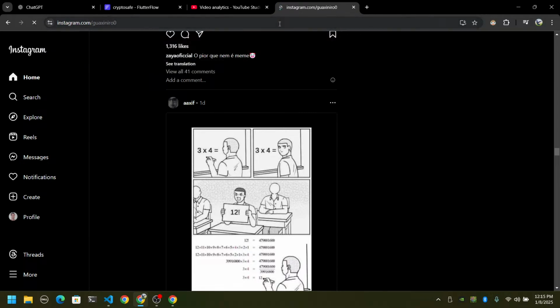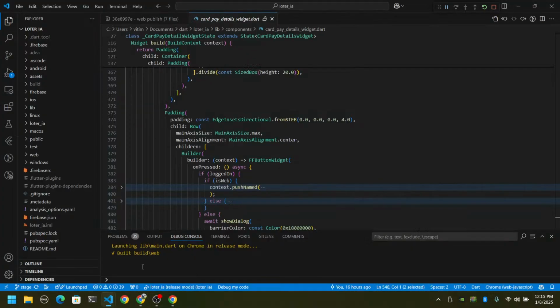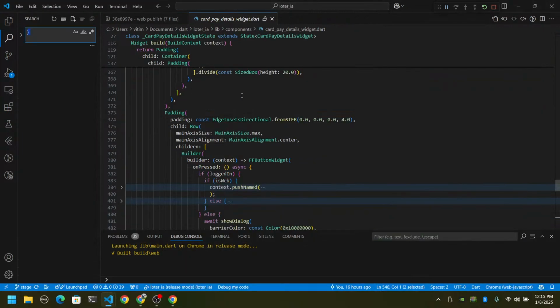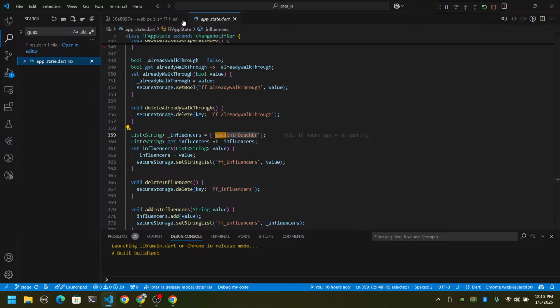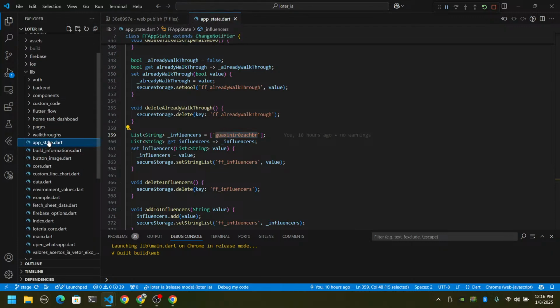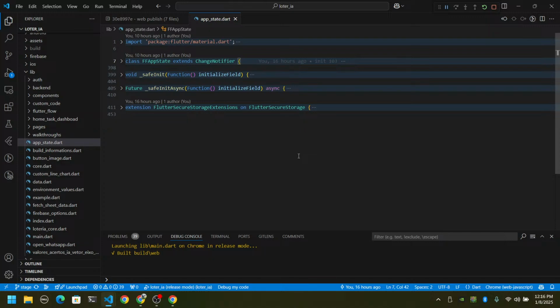I don't know. Let me check right here in search. I'm searching there because I can search it literally in the code. In app state. So this file is right here, and you just press Control K 0, and it collapses everything. I like to do that to see the whole file.